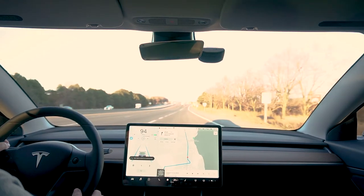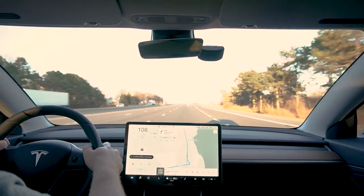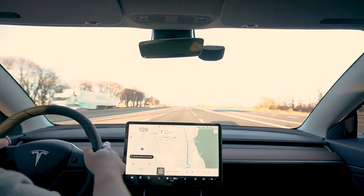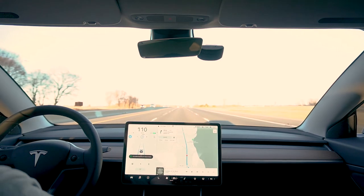Now we will have to get out of autopilot here for a brief second because, like I said, it doesn't have full self-drive. So it's not going to get out of that lane for us. But we'll go ahead and move into the middle lane because we're not causing any issues with traffic coming on and off. But yeah, so enjoy the ride.